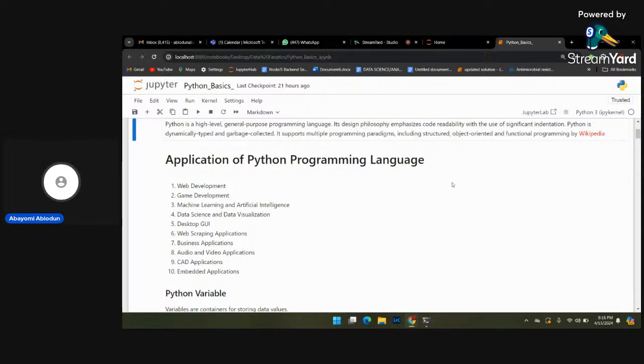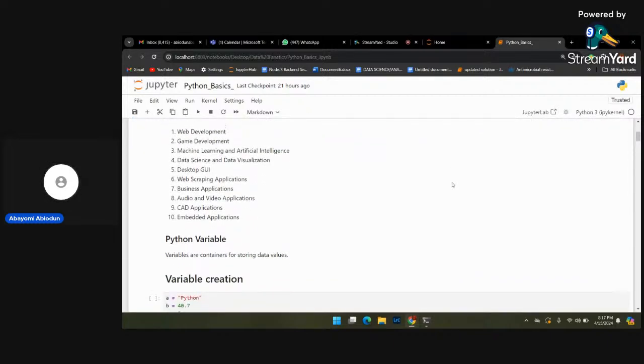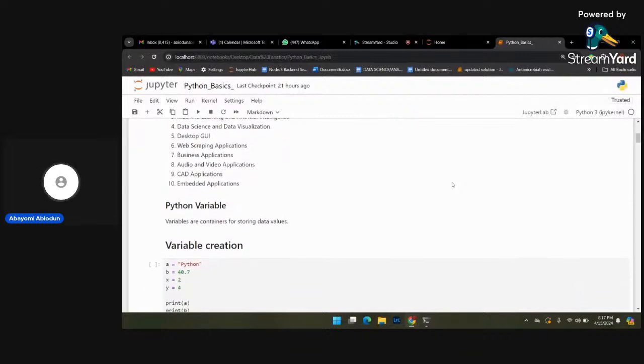What I'm trying to say in essence is, when you understand this language, apart from data analysis or data science, there are still other ways you can use Python. If you master it well, you can switch to being a machine learning engineer, AI engineer, data analyst or data scientist with this single programming language.